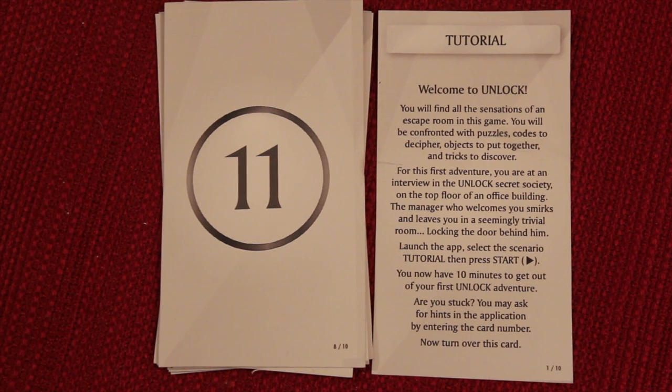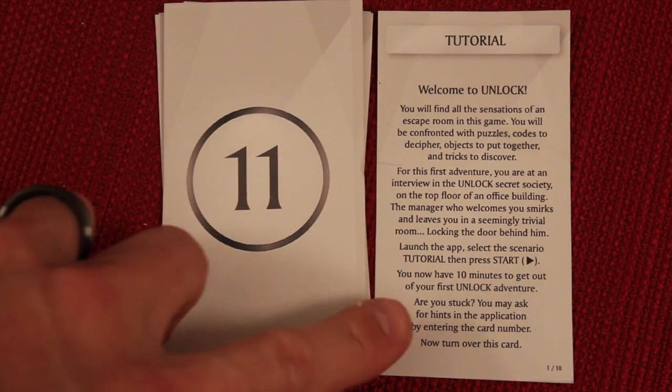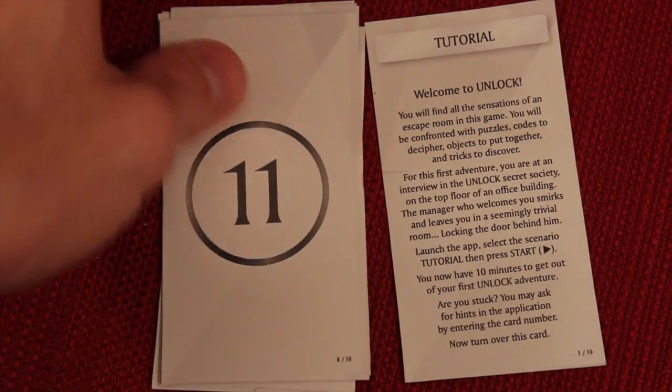Now the tutorial itself comes with 10 cards. It's just a very basic thing to kind of teach you the game. It just tells you a little bit about Unlock, and it tells you to open up the app. The 10 cards are basically numbered cards in different orders.